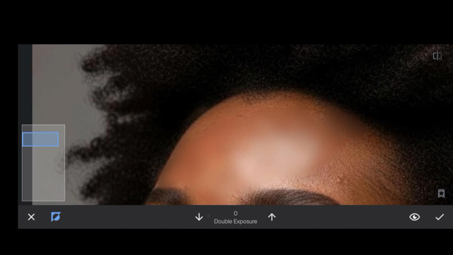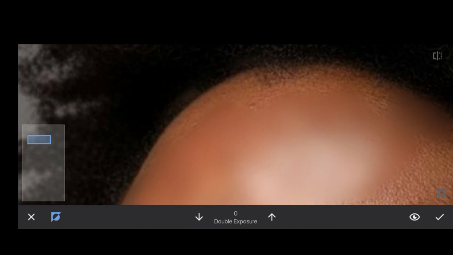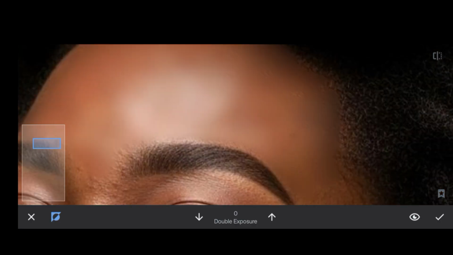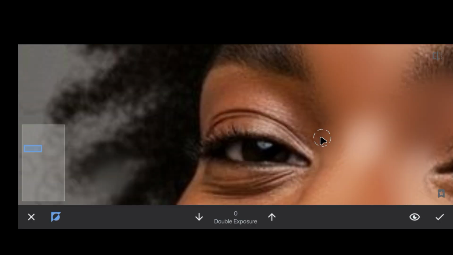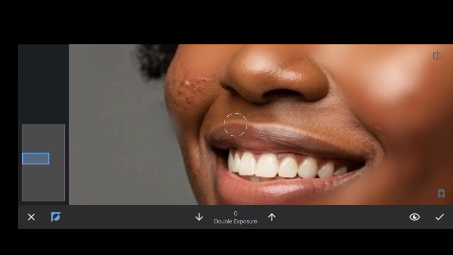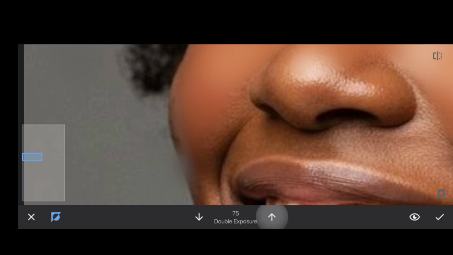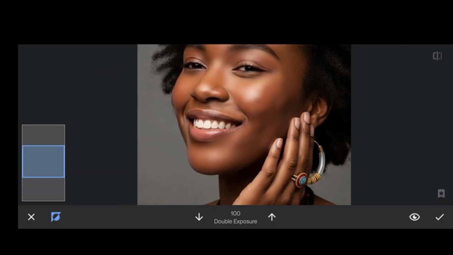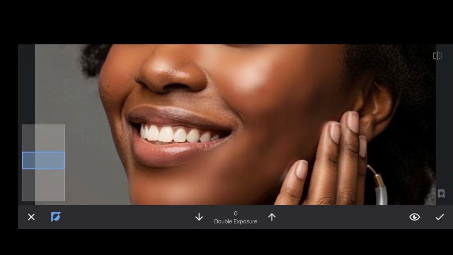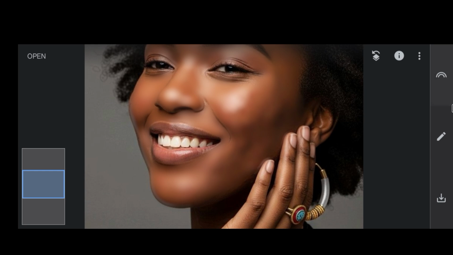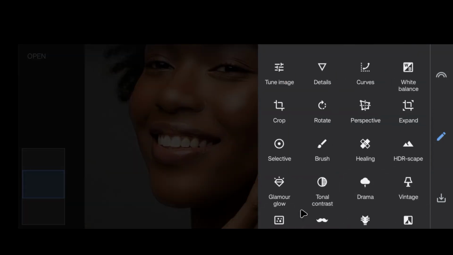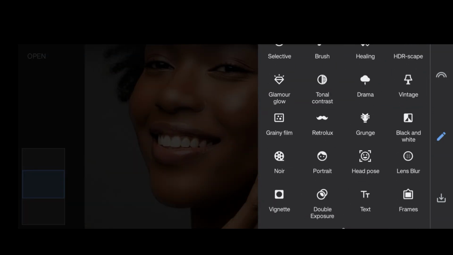So right now everything still looks awkward. This face is not looking nice because everything looks too smooth and it's not really right. So we'll fix all that. But this is just the first step, and this might look complicated to some. Yes, it looks kind of complicated because this is not my kind of video. But still, I just have to show you how to enhance or retouch your image.